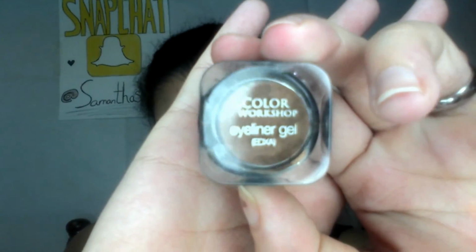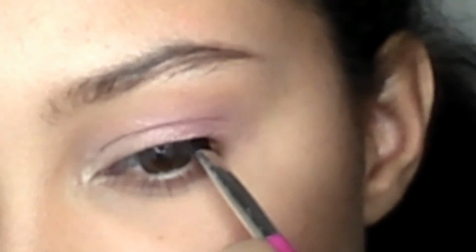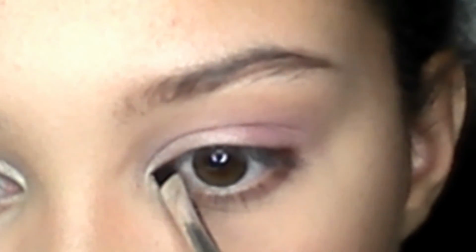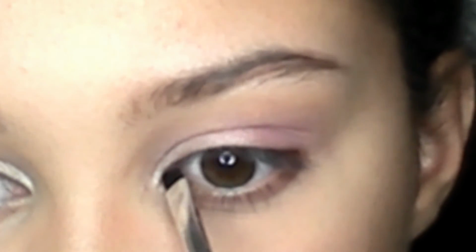With this, the Color Workshop gel eyeliner in brownish, copperish, I'm not really sure, it doesn't have a color with it. I'm going to line my eyes with an angled liner brush by Sephora. I'm just lining them, no wing liner or anything like that.